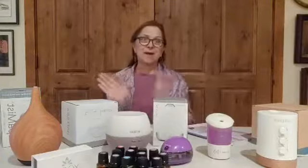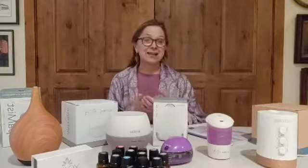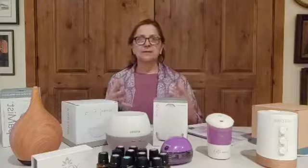I also found as a wellness center owner that having something diffusing at the front desk continuously was really helpful, because as people walked in the door, they were like, oh, wow, I'm here. It smells so great in here. What is it you're diffusing today? And it began a conversation about the essential oils that was very natural and actually protected us, because as you have the essential oils wafting around your workspace or your yoga practice space, you're creating an aromatic shielding, if you will, with these little particles of the essential oils in the area.